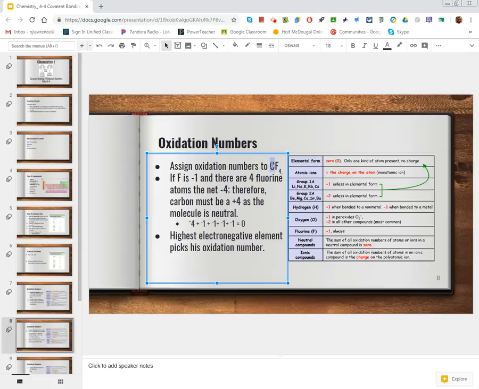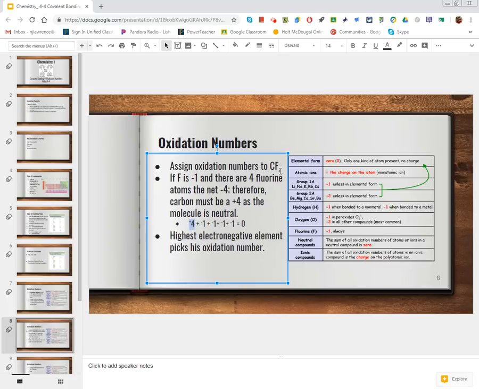So as I look at carbon, I need to dictate what's his oxidation number because I know fluorine is already a -1. When I add this up, all these oxidation numbers need to add up to 0 because this is a neutral compound, since there is no charge in this top right corner. Because I know fluorine is a -1 and I have 4 fluorines, 1, 2, 3, 4, all I have to do now is calculate the value of carbon. What is carbon's oxidation number? In order for the total to be 0, carbon has to have a +4 oxidation number. I'll give you some more practice here in a second, but this is all you do.